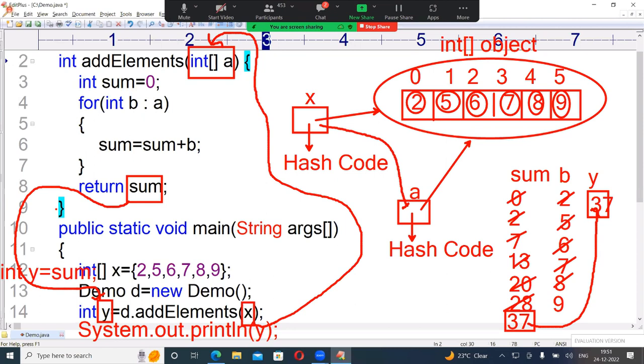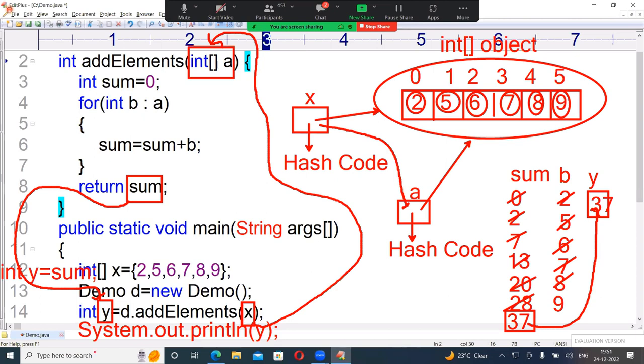In the collections framework, you study hashing. Those who didn't complete collections will study hashing in the collections topic. The collections framework has HashSet, LinkedHashSet, HashMap, LinkedHashMap, and Hashtable. Five classes are there, and in them you will study the hashing technique. For understanding this, the hashing technique is not required, so no need to worry. Those who didn't study the collections framework will study it in the Core Java class, and at that time you will see what exactly hashing is. For learning advanced Java, object-oriented programming knowledge is enough. Collections are not required; you can learn without them.